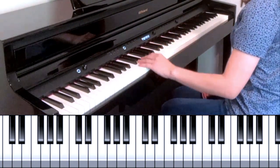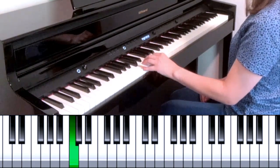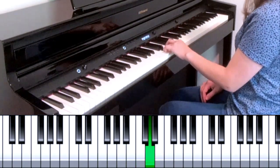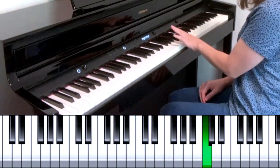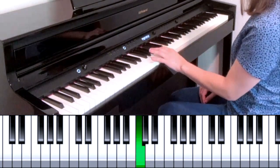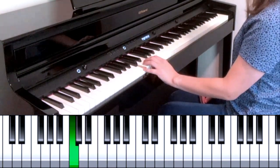Now we get to put the left hand together, ascending and descending. So let's start at the bottom, and ready, go. We'll start with five. Ready, go. Five, four, three, two, one, cross over, three, two, one, cross over, four, three, two, one, cross over, three, two, one. Now we're descending, two, three, cross under, one, two, three, four, cross under, one, two, three, cross under, one, two, three, four, five.